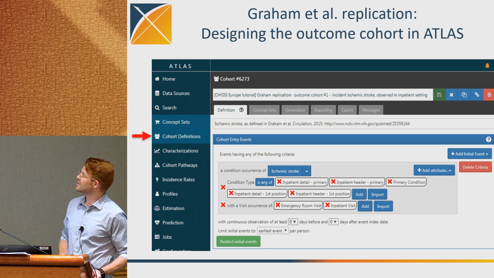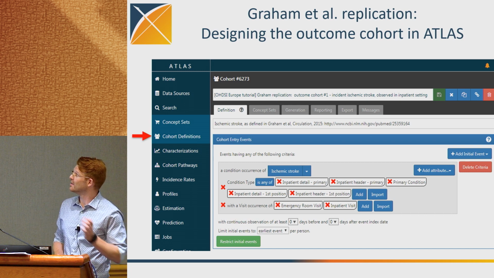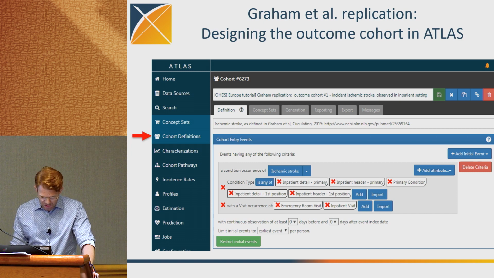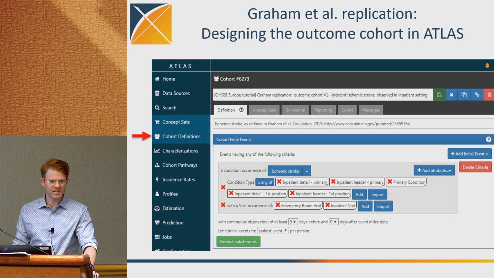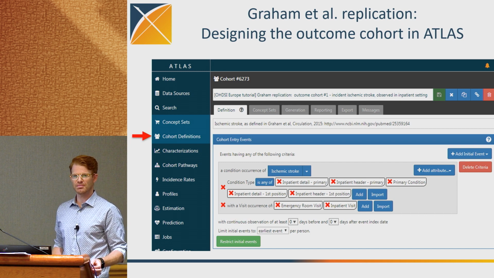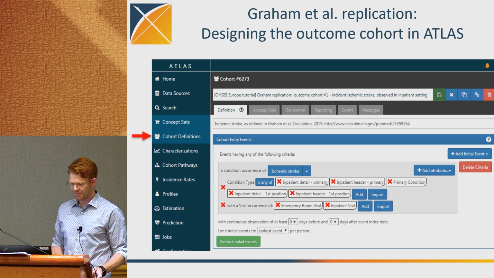And now here's how you would design the outcome cohorts. In this case, we're interested in the first occurrence of an ischemic stroke. Ischemic stroke, because it's a blue box there, refers to a concept set, a set of codes that's meant to represent these events.